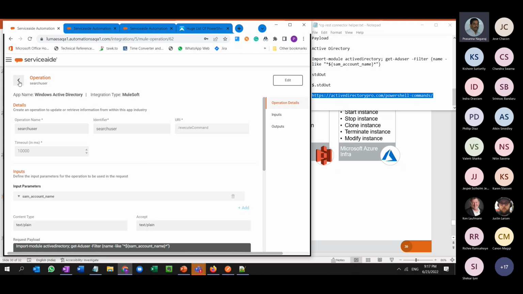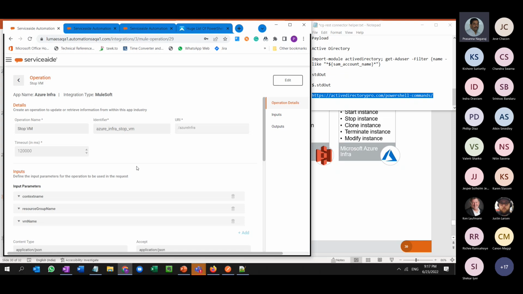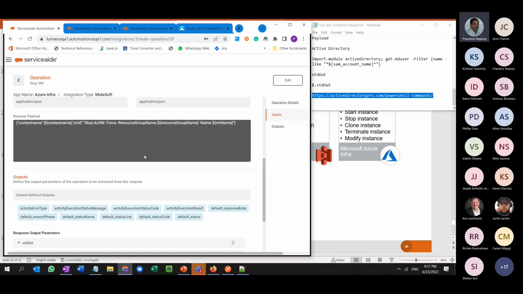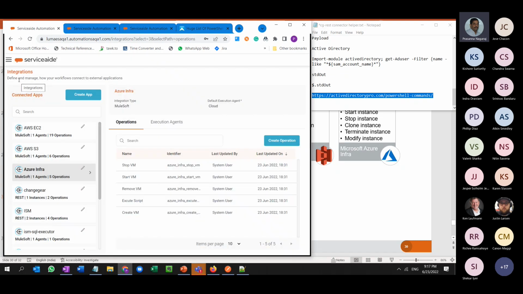Similar options are used with Azure also, where we have an Azure PowerShell module. Using that PowerShell module, we are performing all these activities. So you can extend them, not just limited to the operations which we provide as out-of-the-box content. You can do additional operations and make it work.